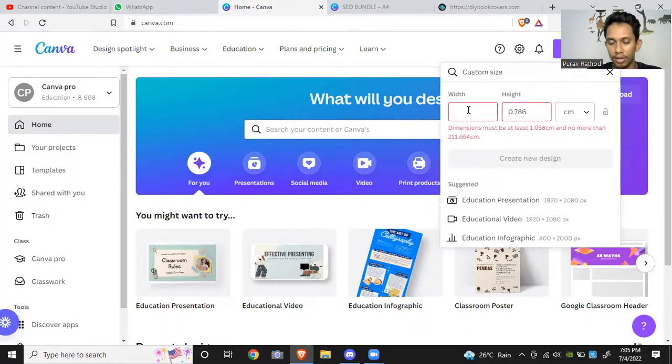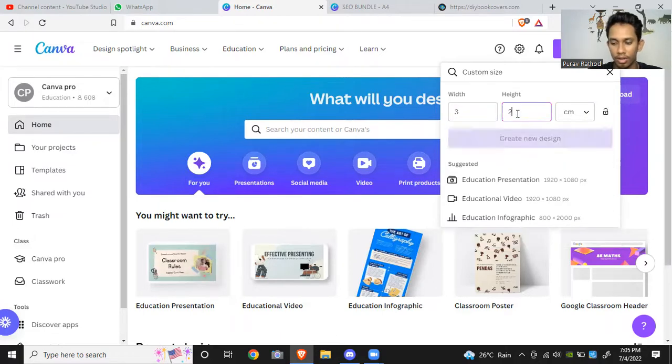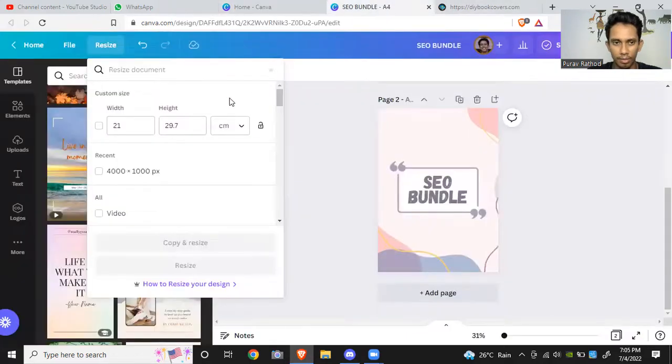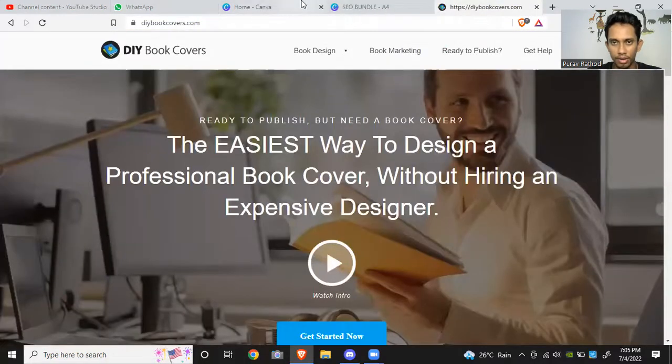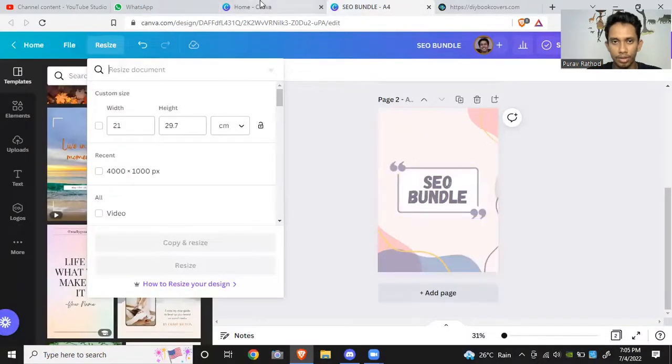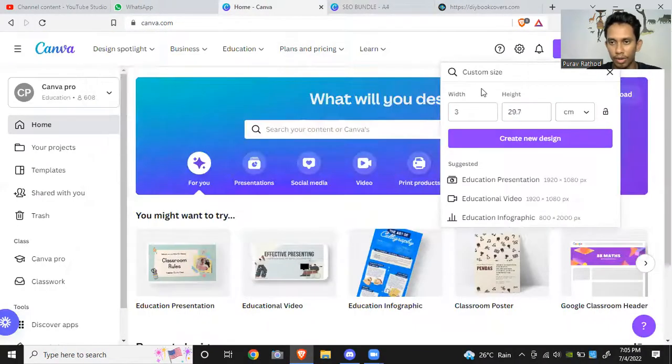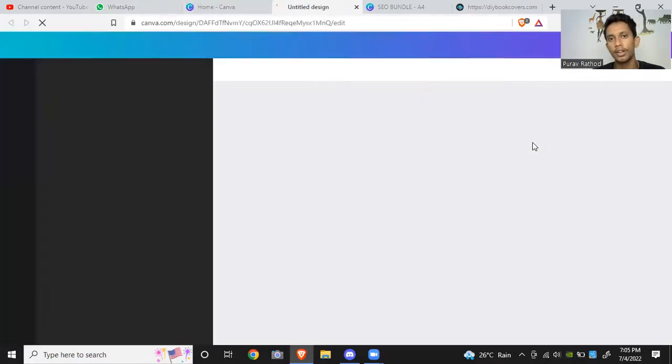And the width should be 21 centimeters. So you have set the width, you have set the height, just create a new design. Okay, you have that height, you have the width.